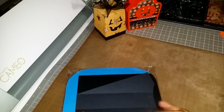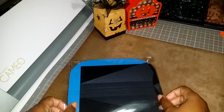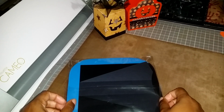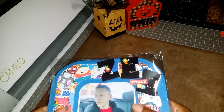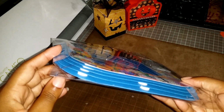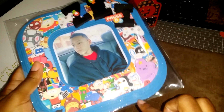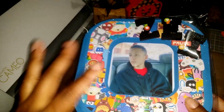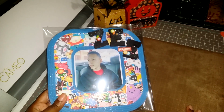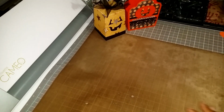Actually, probably more than likely, what I would do with the kits is I would go ahead and put the frame together myself. But I wouldn't embellish it. I would put embellishments in there to coordinate with the papers that I use, and then you can embellish it yourself, or you can use your own stash if you want to. But I was thinking of doing it that way, because this takes almost 50 pop dots to pop this up. It takes a lot of pop dots. So, just to make it easier, so you're not trying to figure out how to put it together, I was going to already assemble the frame and then just include embellishments for you guys to embellish it with the kits. So I don't know, it's just a suggestion. Let me know if you guys would be interested in that, and if so, then we'll go from there. So that is my son's frame, and now we're moving on.